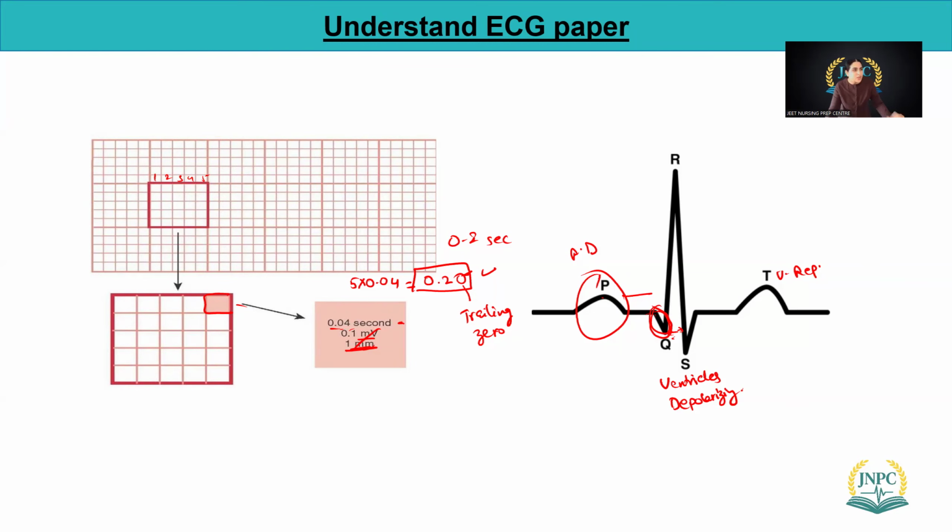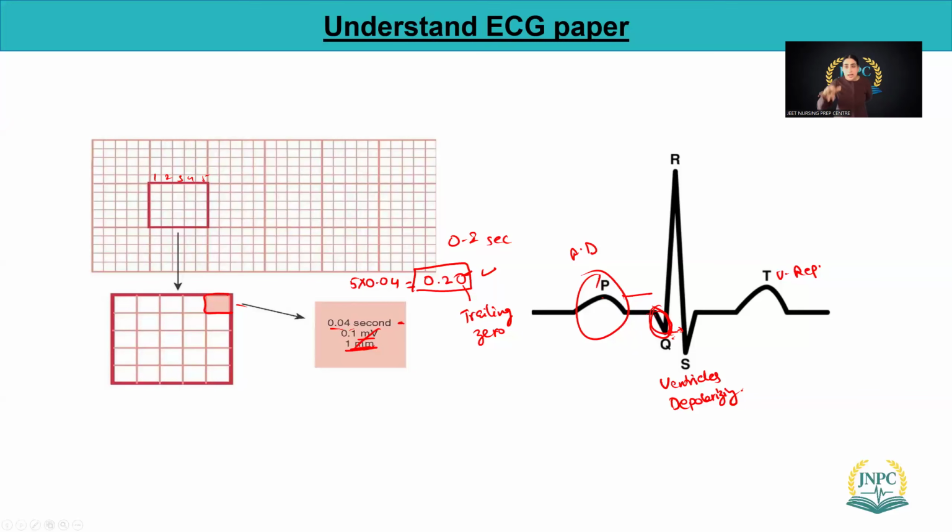Any questions so far? That was very basic. We all have done it, I think, in the first year of nursing. Who thinks that it was tough in the first year? I still remember we used to do something called the cardiac cycle. Remember? Cardiac cycle, cardiac output, how to calculate cardiac output, what the formula was, right? Those times were very interesting. I miss my college, by the way.